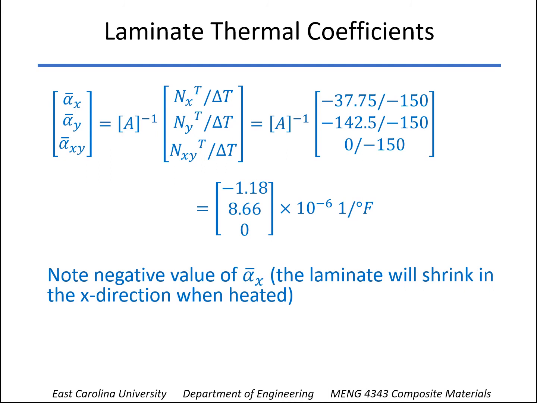Now again, being able to tailor that property is not such a bad thing. I remember when they were working on carbon epoxy tubes for the space station, one problem was, one side of it would get the heat from the sun and the other would not, and so having a thermal coefficient that could be tailored to be almost exactly 0 would keep those tubes from bending. And again, we have a balanced laminate, so alpha bar xy is going to be equal to 0.